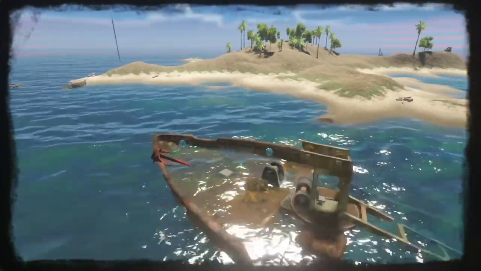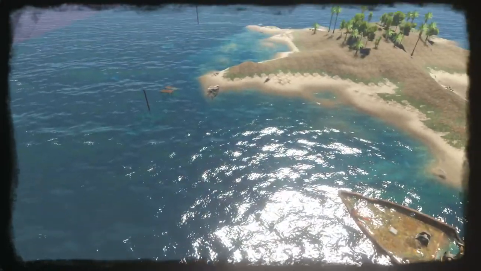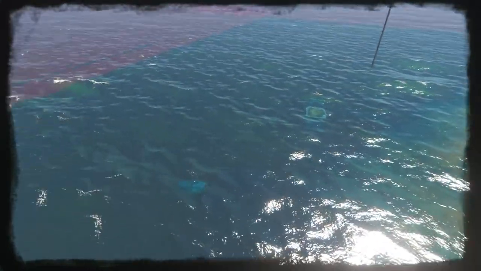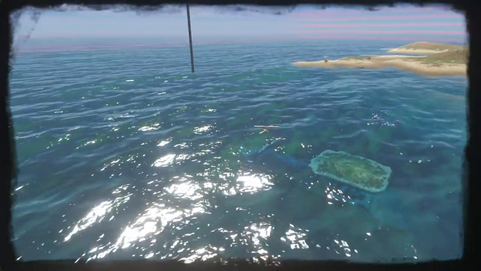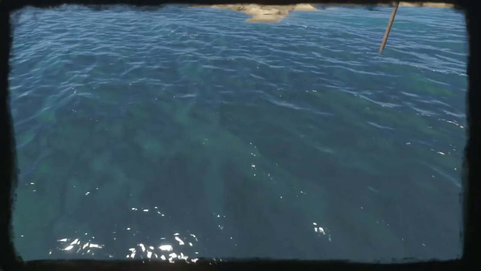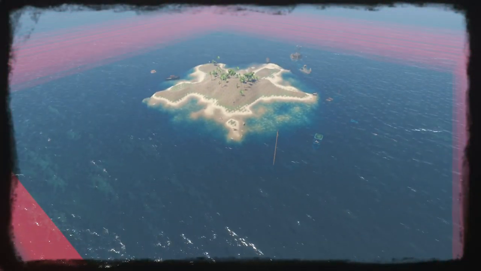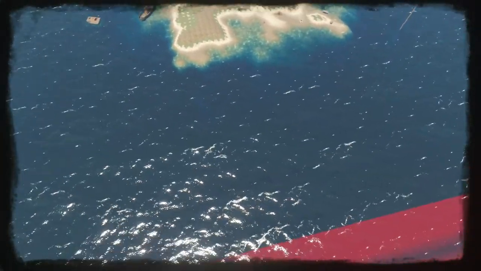So we got a wreck here. Wreck there, wreck there. We also get an airplane. Looks like we have a wreck right here. I don't know where their airplane would be. I want to see if I can try to see it from up view. Okay, I think I see it. Maybe. Sort of. Oh, there's the plane.